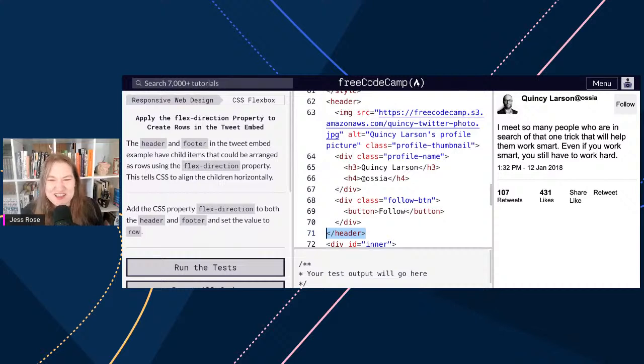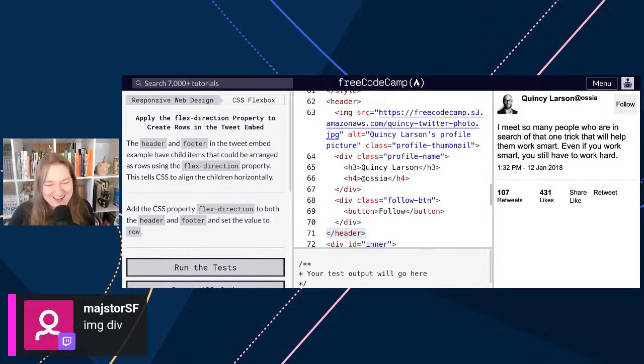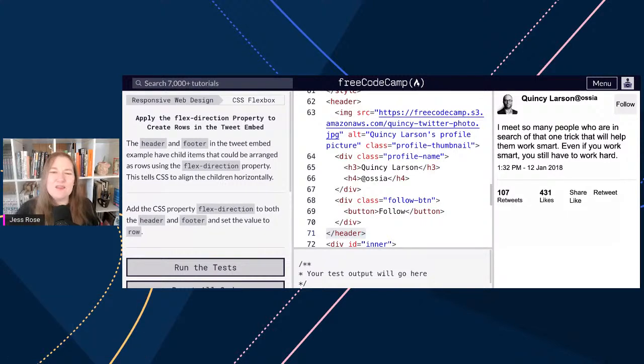And I'm going to cheat. I'm going to take the easy one from you because I'm mean. Oh, no, Mad Store, you got it from me first. I was like, there's an image. We've got a couple of divs, absolutely. And some of these have classes. We've got profile thumbnail, profile name, follow button. We know our buttons in there. So all of these are going to be affected when we change the rules for the header.